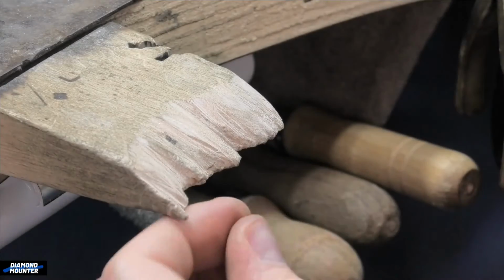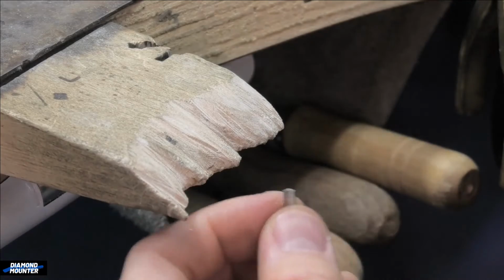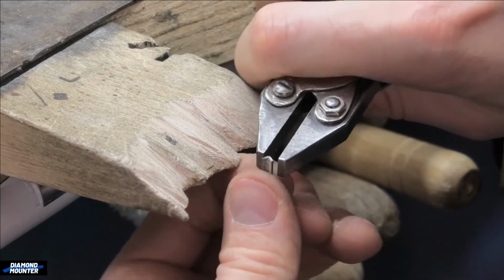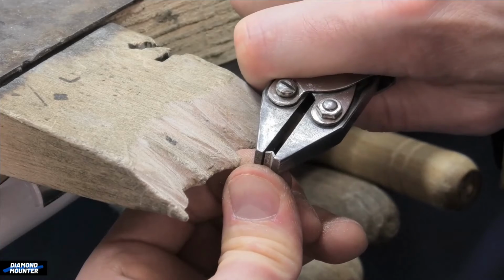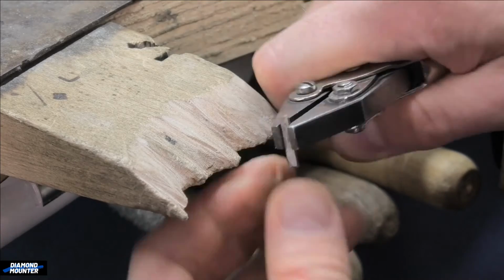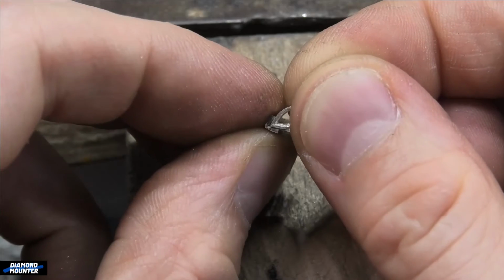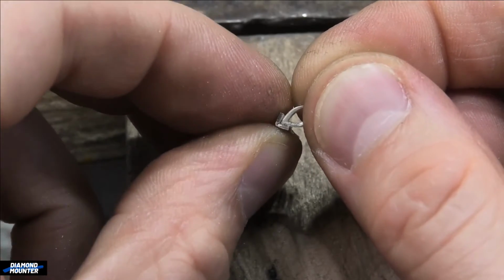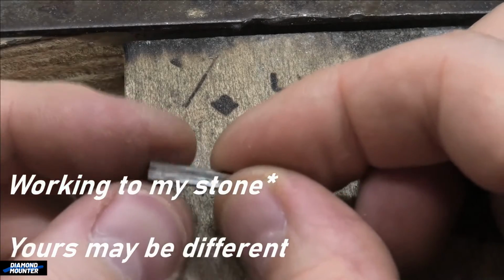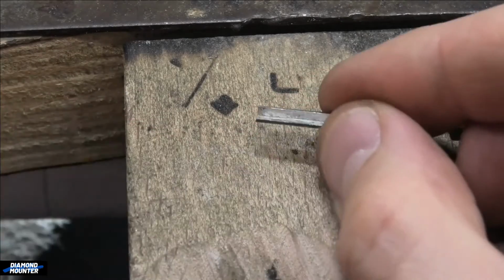Okay, I think we got it. So that I should be able to squeeze that closed a little bit more. There we go, lovely. Yeah, it needs a little bit more of a squeeze, but basically, yeah, just one saw cut with a thin saw blade, and then you should be able to fold it up enough to get it just right.